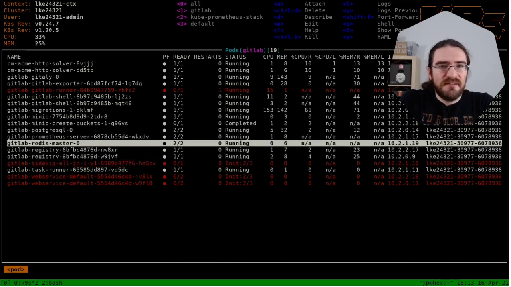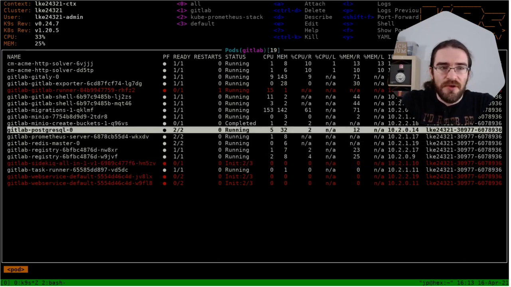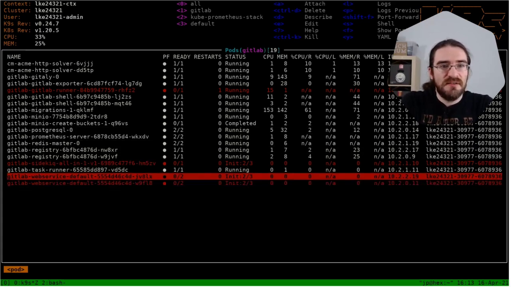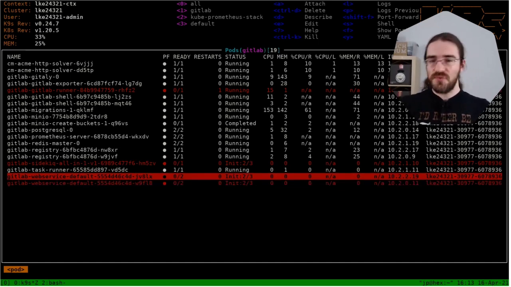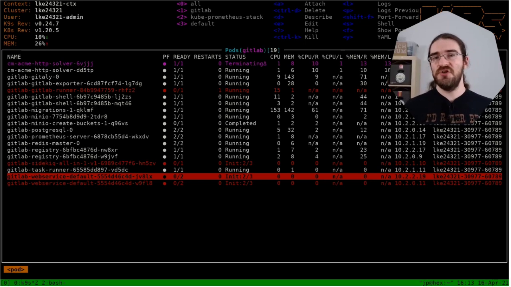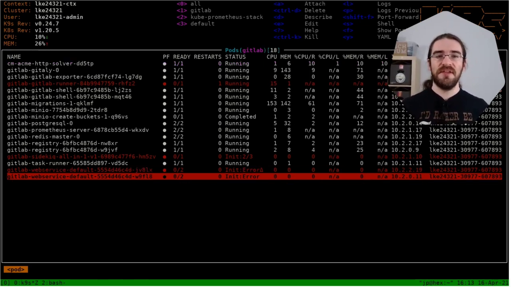I know that there is a thing that waits for the Postgres database, but now the Postgres is up and running, so actually these ones might start soon. To be honest with you, this is going a little bit faster than usual. When I've been running these as a test, very often it took anywhere between 10 and 15 minutes for everything to come up.